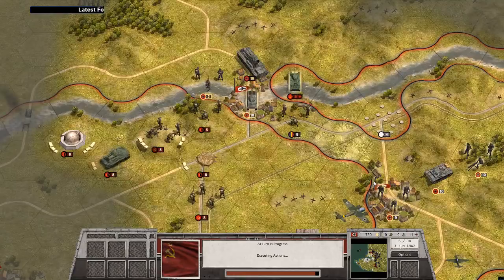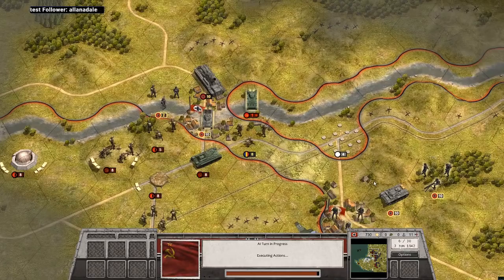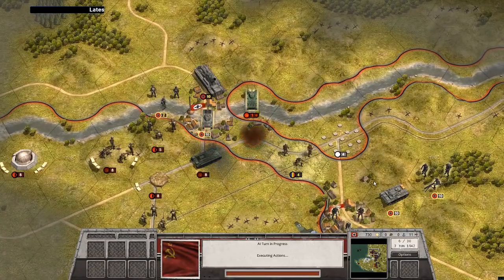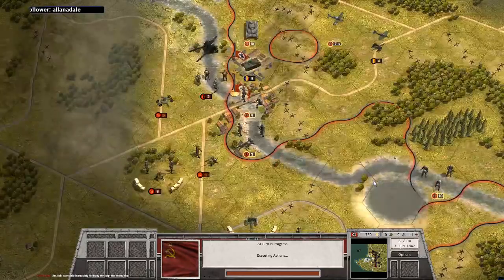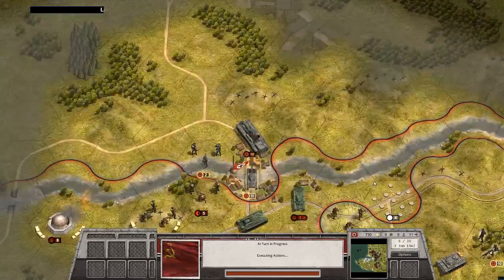Wow, they're getting pretty desperate at this point, even sending units with 1 up against our forces. Although here, unfortunately, our Romanians are taking a beating. There we go, lagged on again.